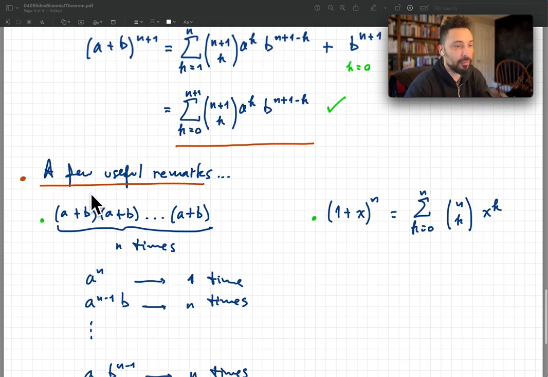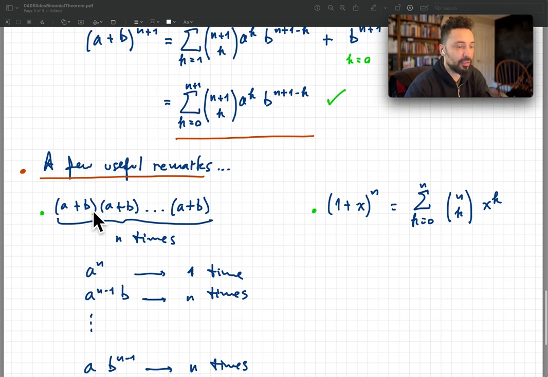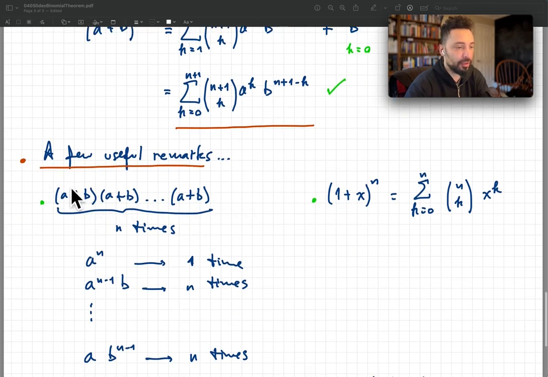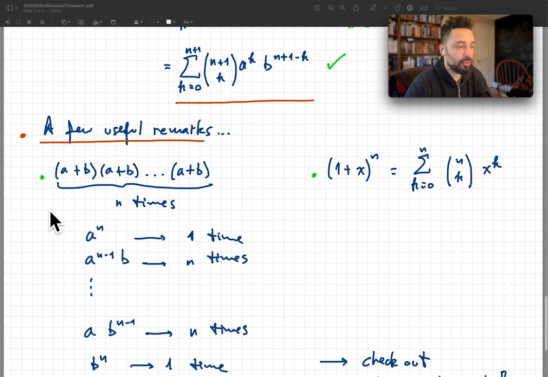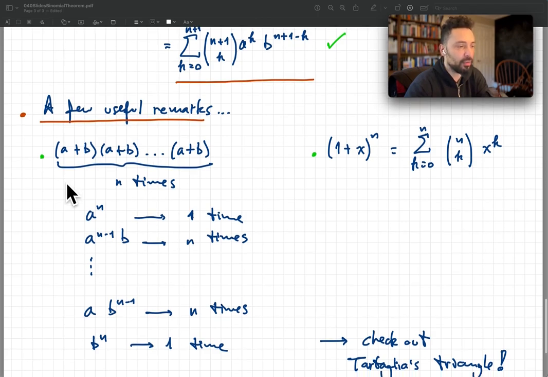And that's why the coefficient of a to the maximum power available, in this case n plus 1, is just 1. Okay, so imagine that's exactly what you would get if you have n plus 1 factors. Here the example is with n factors. So what about a to the n minus 1 times b? That's the next thing that could happen. Well, there's only n ways to do this. How is that? Well, that's also easy to see. In how many ways can you pick n minus 1 powers of a and 1 power of b?